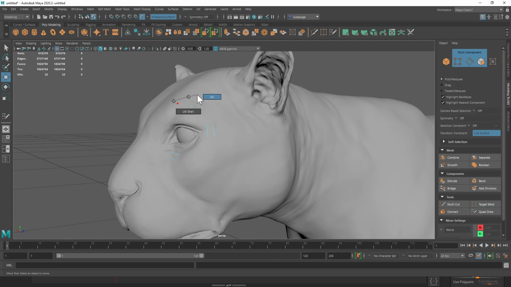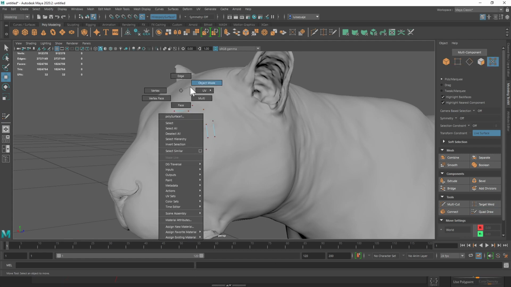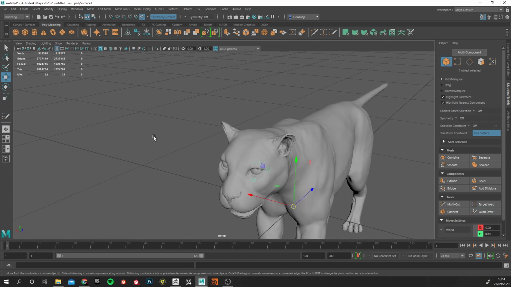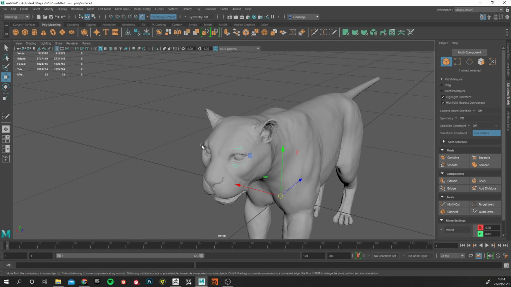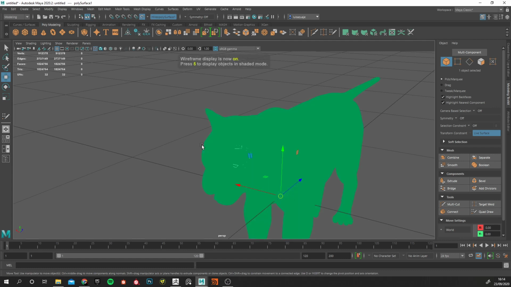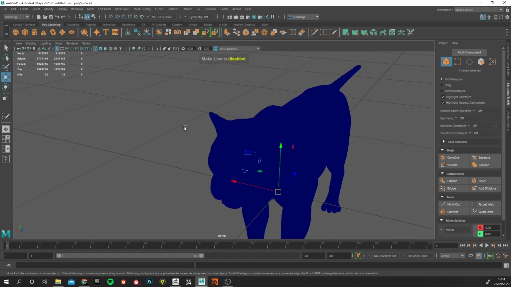So you're pretty much coming out from the quad draw. Now you have geometry there. You press 4, and you see you're still in the magnetic reference. You just uncheck this button and you know that this is what you have. You can see this is the geometry you're working on.